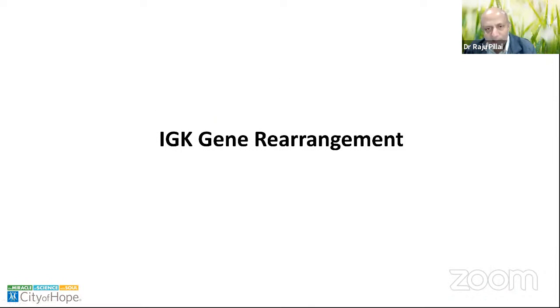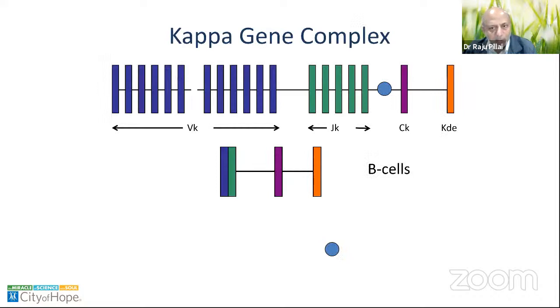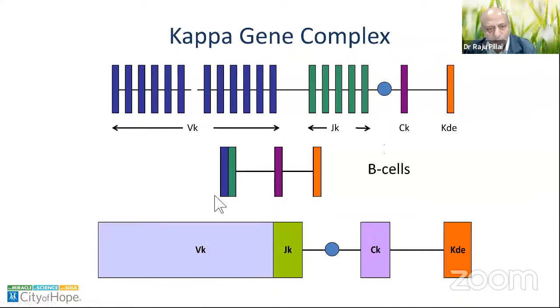Now, how about kappa? Kappa is the same principle with a twist. Again, there is V and J, but there is no D region in kappa. So it is a V to J rearrangement, which is shown by this part, the blue and the green. And then there is the constant, and the twist is there is a DNA sequence called the kappa deleting element. So before we get to that, again, the rearrangement happens in DNA in the immature bone marrow cell. So VK and JK will join together, and then it will join with CK at the RNA level, and that's how you get your light chain.